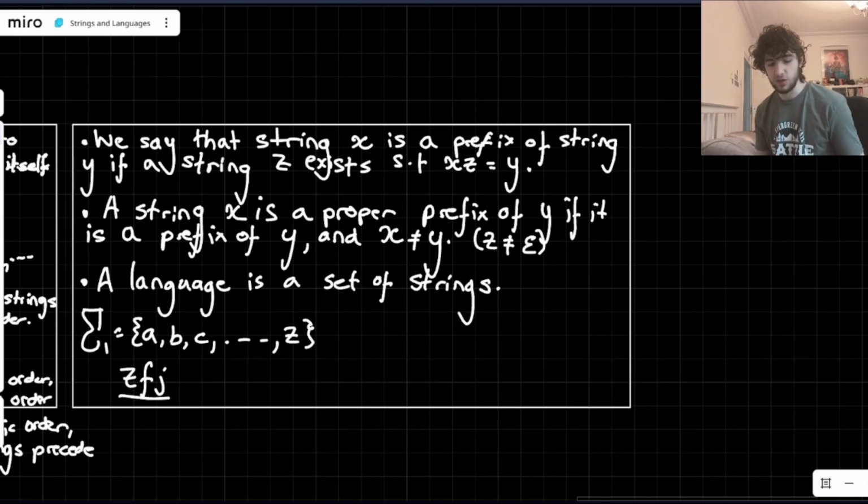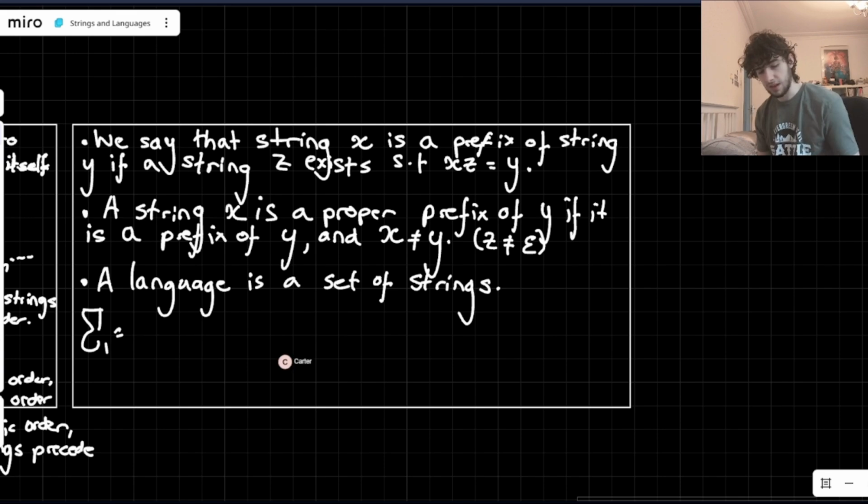So the English language is obviously an example of a language, because it's effectively just a set of strings over this specific alphabet. Okay, fine. And we also have this final thing here, which I guess we did kind of with the prefix stuff to talk about this, but there's no immediate use for this. It'll probably come up later, I assume. That's probably why they're mentioning it.